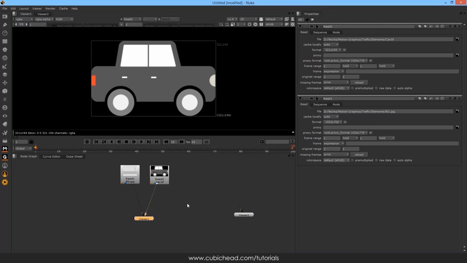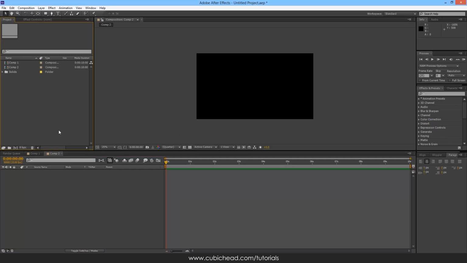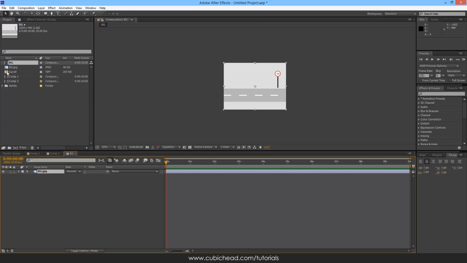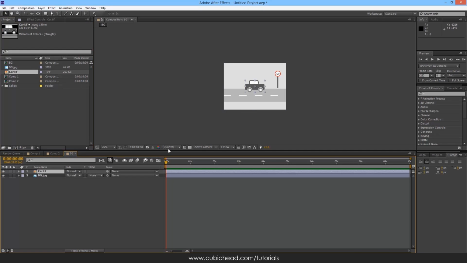But how to composite these two elements together? Because as you can see, I cannot see them together. As you already know, in After Effects it would be a lot easier. You would be importing your files, and when you put them together in the same comp, it creates a composition already.